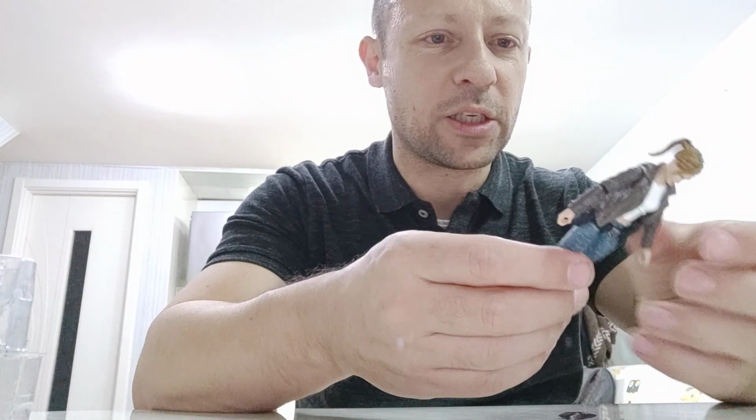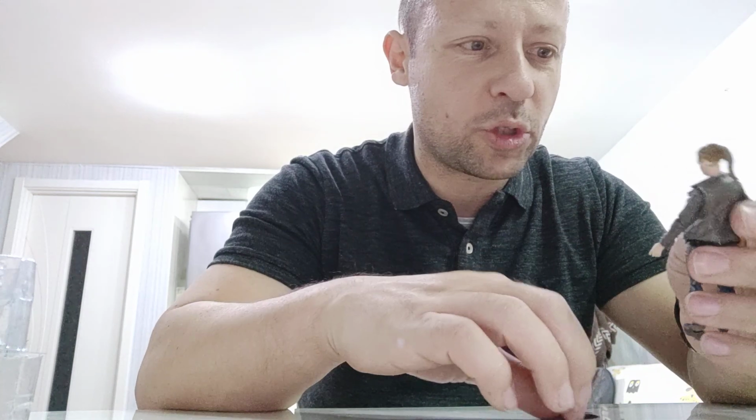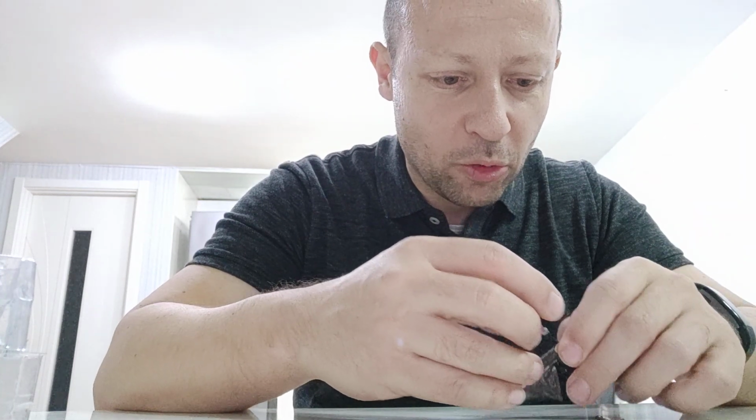So look at her hands, and no spare hands, but she's got both hands ready to hold stuff, which is nice. If you do have Vitruvian H.A.C.K.S., you can swap the hands around, which is really nice. But again, the color matching will be up to you to sort out with a bit of paint. Let's look at how she holds these weapons.